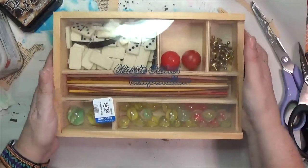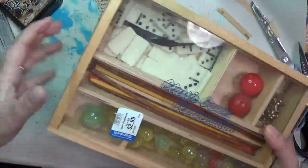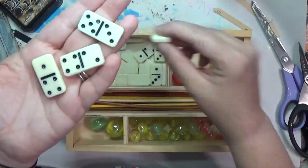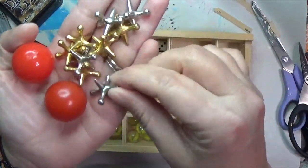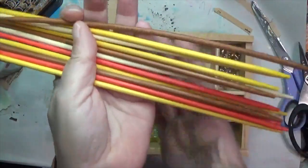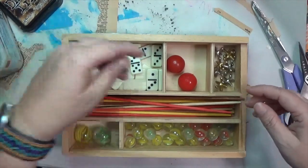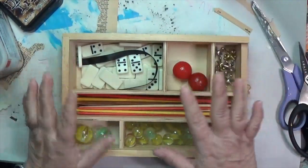So let me start with Goodwill. I was getting some shirts there — not going to share that — but in the display case I saw this classic games compendium. It's in a fabulous box with a little plastic that slides off. It's not a complete set, but there's a little collection of dominoes, a jacks set with a couple of balls and pieces, old-fashioned wooden pickup sticks in a multitude of colors, and a bunch of marbles — the shooters and the little ones.